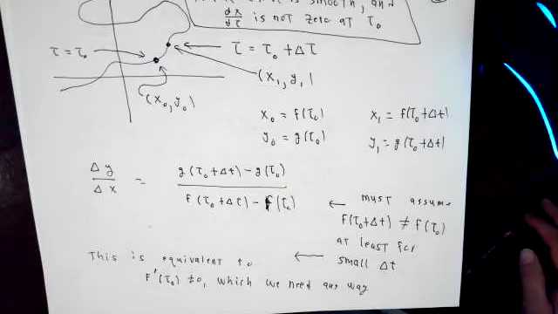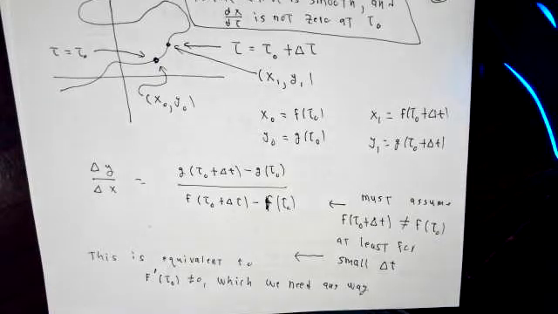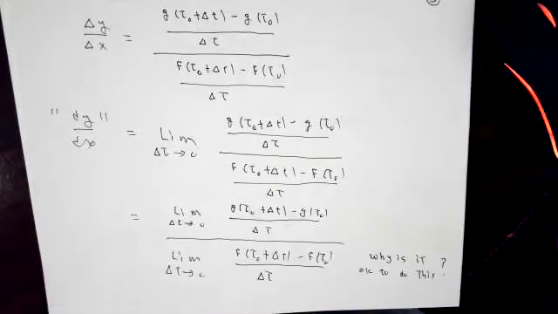This doesn't look like anything particularly familiar to us, but we'll do a trick and turn it into something that is. For the fraction on the right, I'm going to divide the top and bottom by the same quantity, which doesn't change the value of the fraction any. I'm going to change it by dividing top and bottom by delta t, which, if you work out the fractions, is the same thing you used to have.